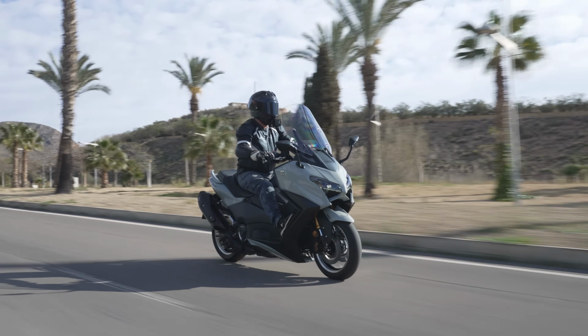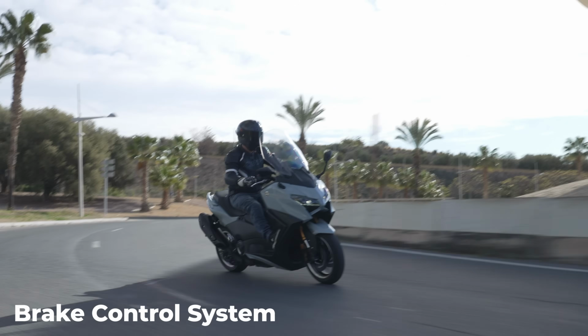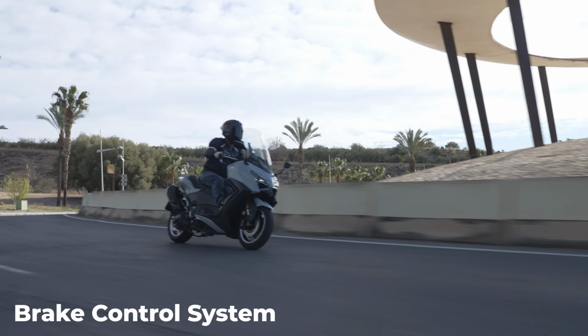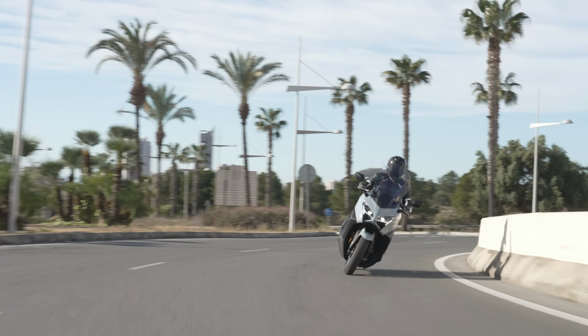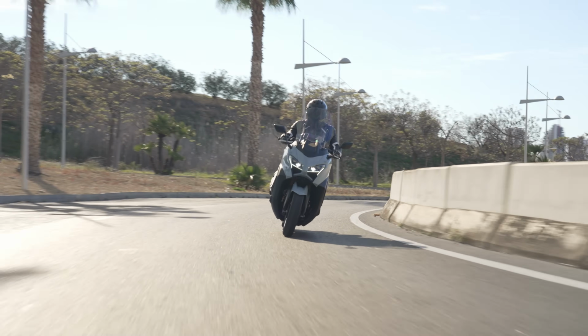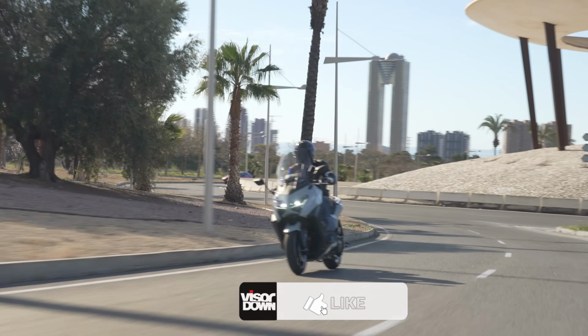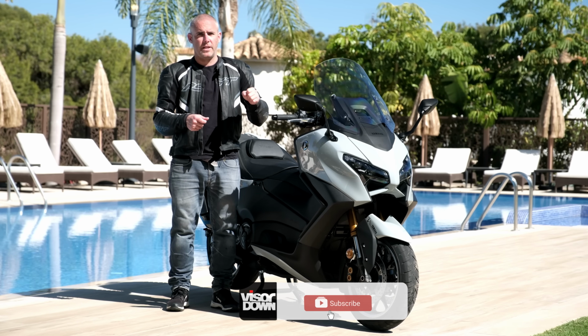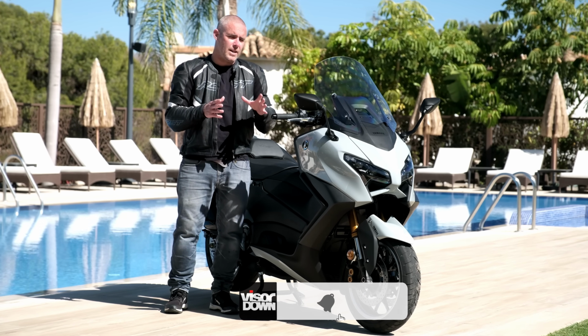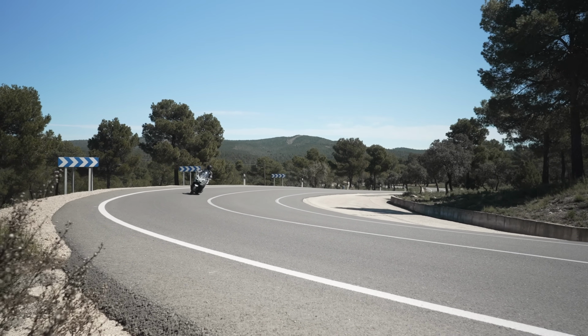One of the things that I noticed, and one of the changes with this bike, is the brake control system, because it's sort of revolutionised the ABS. With these things it is quite easy to get the ABS triggering as you're going into a downhill hairpin bend, and with the previous bike, which had a traditional ABS system, you'd pull the lever, the ABS would cut in, and you'd lose the brake pressure in the lever, and the lever would come back to the bar, which is a really unnerving feeling as you're hurtling into a downhill hairpin at about 70 miles an hour.